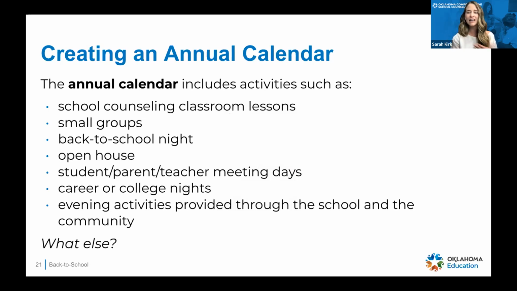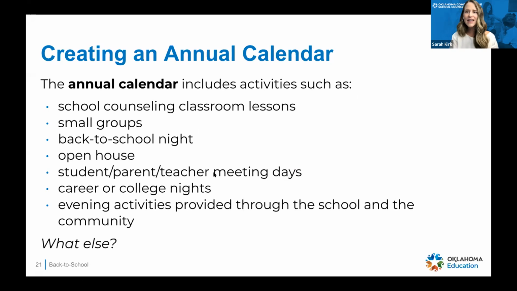Evening activities, again, even if it's a school-wide activity. Like we always hosted a literacy night at the school I worked at, but I always did a social and emotional little activity at literacy night. So I still included literacy night on my annual calendar, even though it was a school-wide event. So thinking through those types of activities and making sure those are included as well.